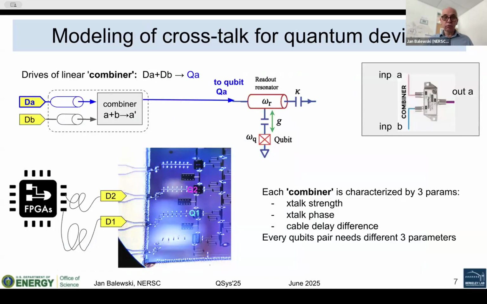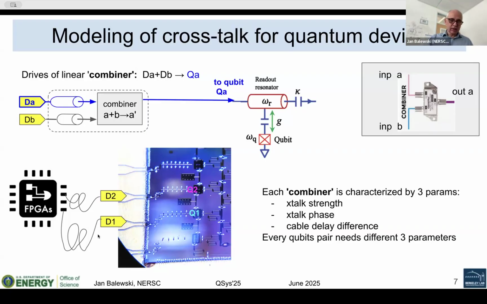So how do we approach this problem of measuring and modeling crosstalk? We assume for now it's a linear combination of the amplitudes which lead to the crosstalk. It is very similar to a combiner, which probably some of you know from electrical signal propagation.